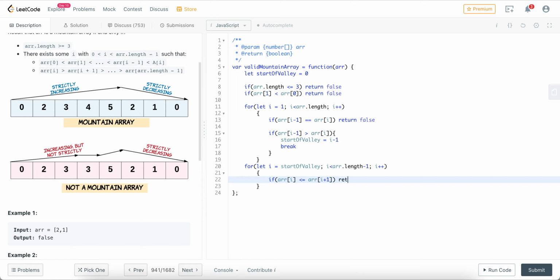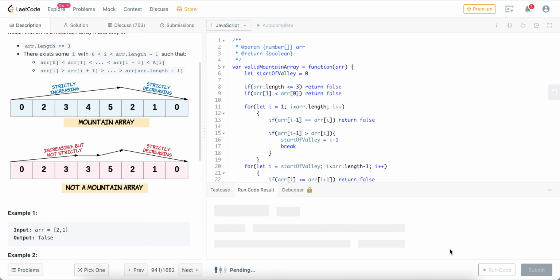So let's put return false here, and this should be all. Otherwise, we basically put all the possibilities that will not give us a true result. So we ruled out all of those, and if none of them is going to be a blockage for our algorithm here, we should be getting true.